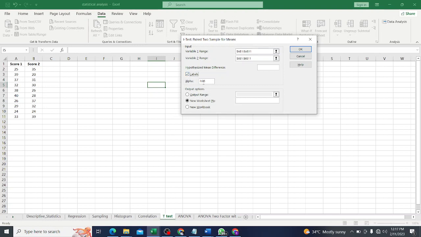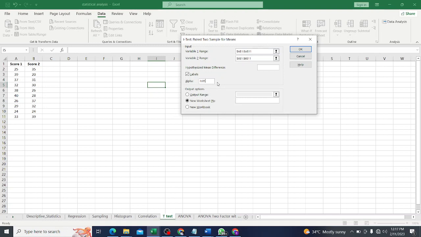Now, alpha, like I've explained to you previously about level of significance or error margin. This alpha here is asking which level of significance you want to use. Here we have 0.05. You can change it. If you are using a 1% level of significance, you can change it to 0.01 as you wish. But in this case, I want us to leave it at 0.05. It is 0.05 by default. So that means we are leaving a 5% error margin, and that means we are 95% confident about the result.